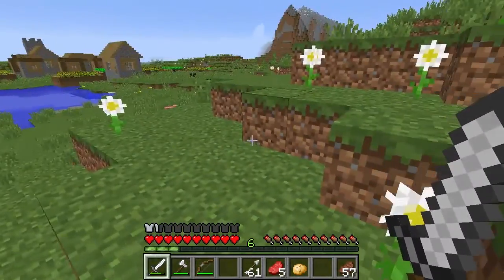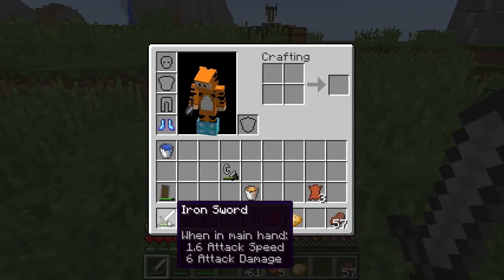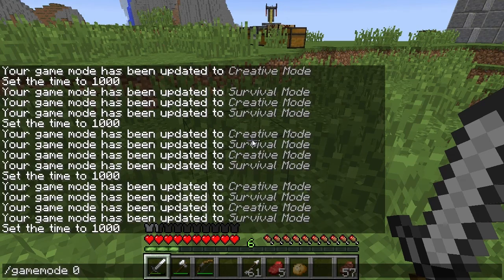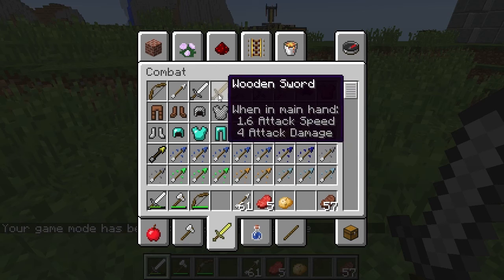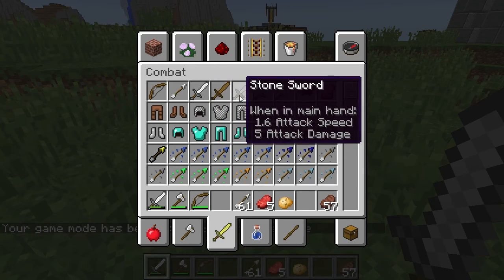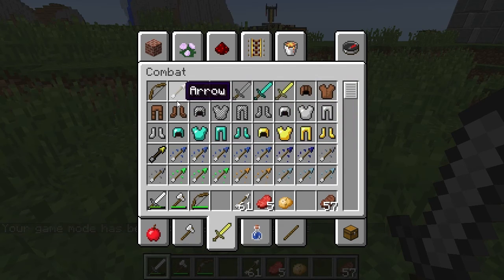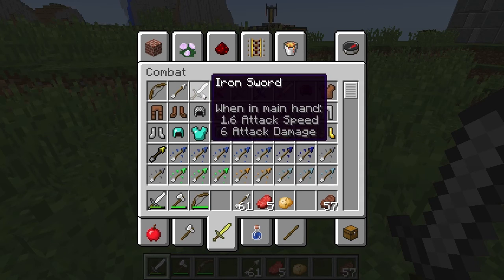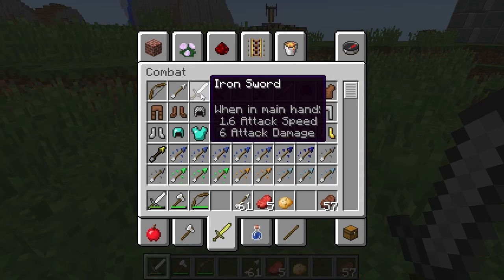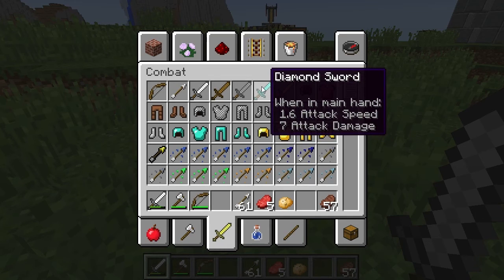if that wasn't already affecting it. The other question is, because each of these now has a damage amount here, and I'm going to go to game mode 1 real quick. Each of these now has a damage amount, and it's actually all the same for all the swords. The question is, should you go ahead and go with diamond swords or iron swords with higher enchants? Well, at least as far as I can figure out, the answer is up to you.